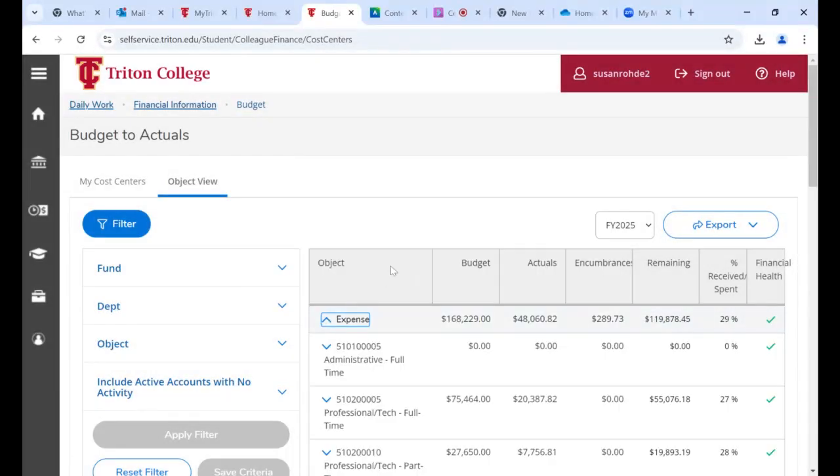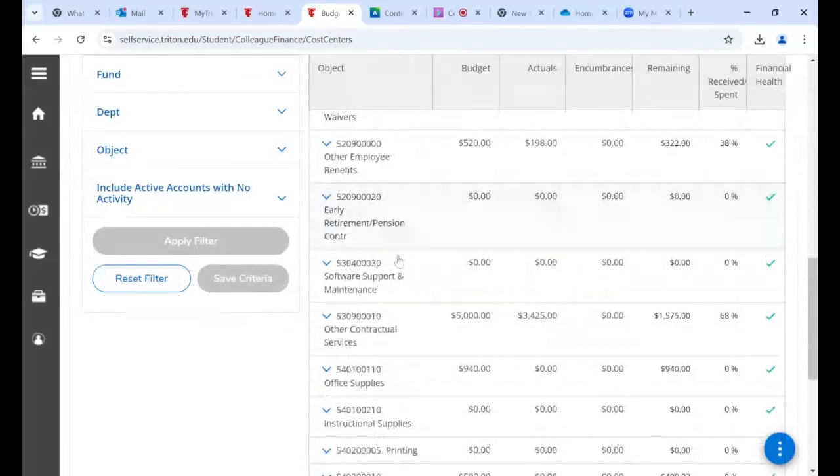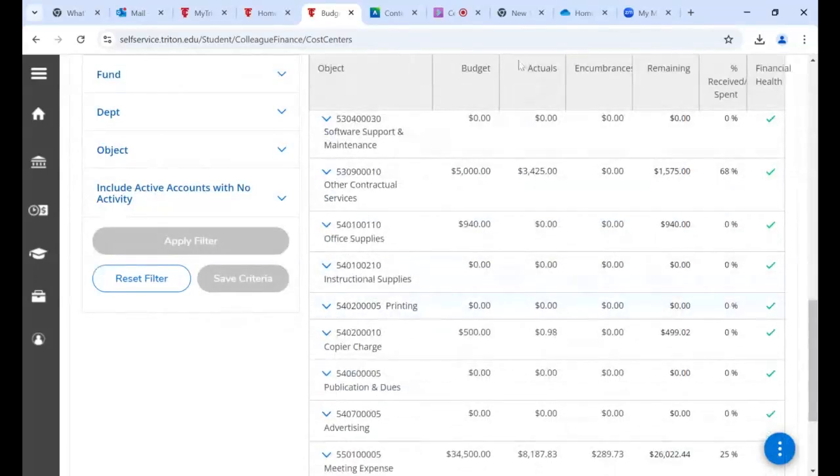So if you click here, I'm going to real quick show you each of the different columns. So this first column here, budget, that's the money that you're given July 1st. Our fiscal year runs July 1st to June 30th. So on July 1st, you're given a bucket of money, and that has to last you the entire year. So right now we're all pretty flush with money because it's only October, but you got to keep in mind it goes quick.